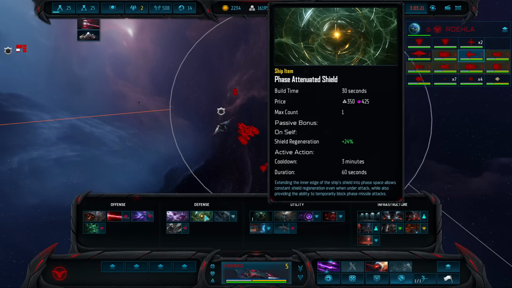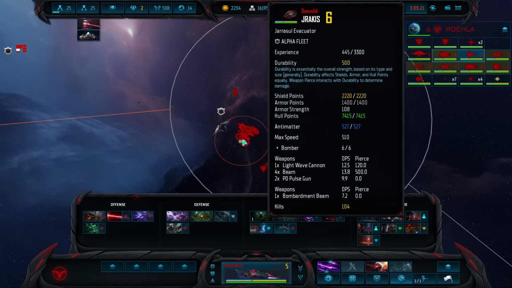The phase attenuated shield is like a little bit of shield. It often also provides the ability to temporarily block phase missile attacks. That's pretty negligible if the enemy Vasari are blasting at you. This is a low priority to me. I'm not usually trying to buff up the shields of my Vasari fleets.